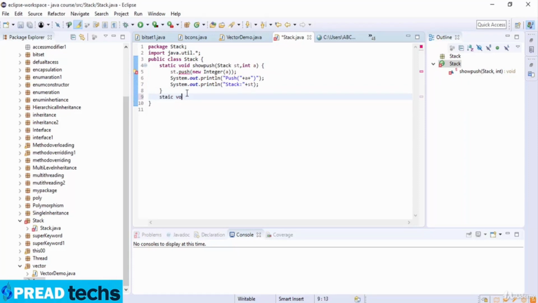Now static void showPop, with Stack st, and here I write System.out.print, and the println here is "pop".